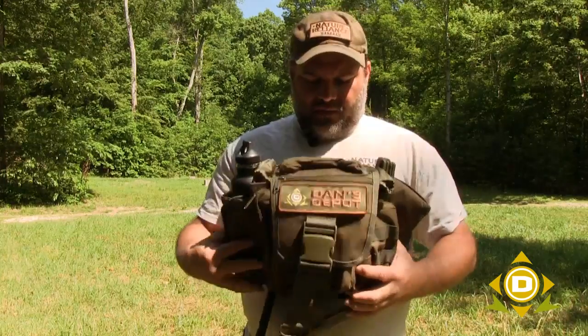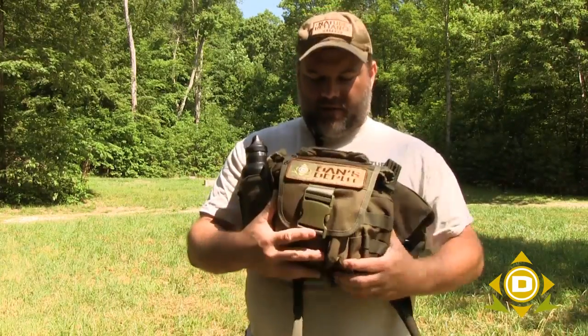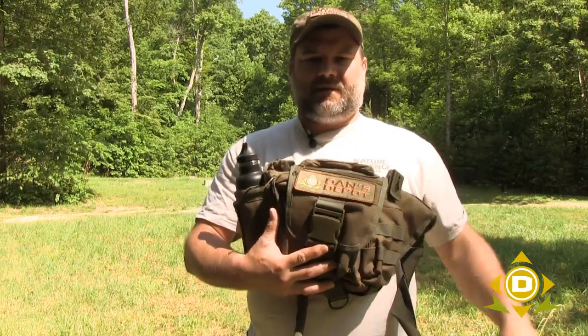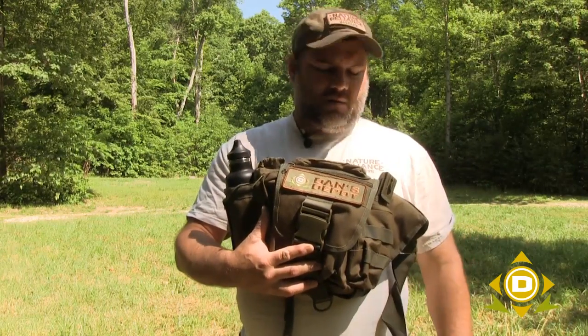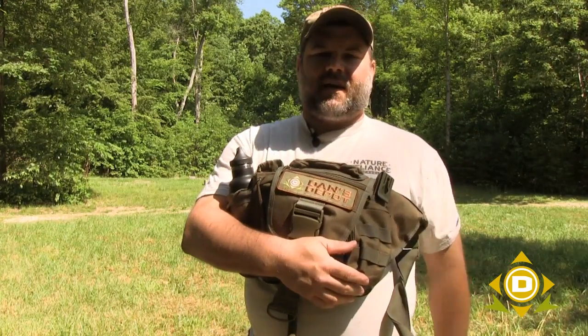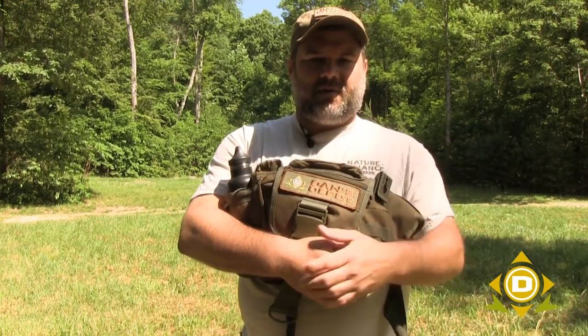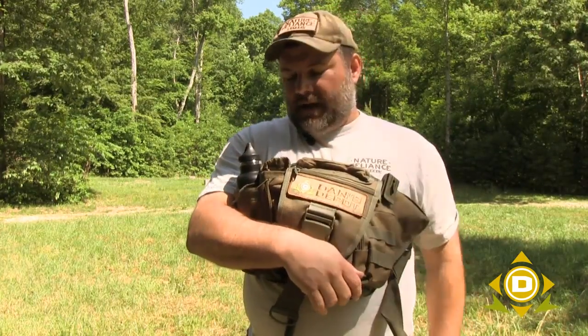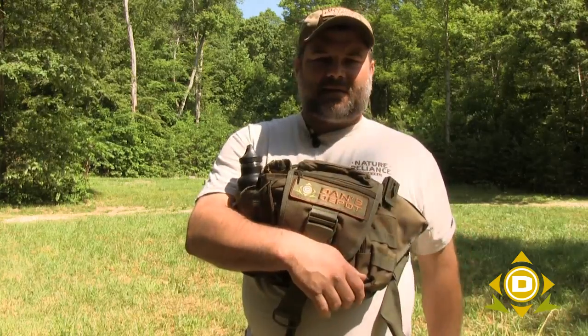So there you go for the Ozark Survival Kit. There's plenty of room. I haven't even touched two or three of these pockets, and the expansion slot's not even used yet. So as always, you will want to add to our basic kit, whether it's the Ozark, the Appalachian, or the Adirondack. That way you can personalize your own gear to your survival kit that you get from us. And there's plenty of room in this pack and the others to do that.